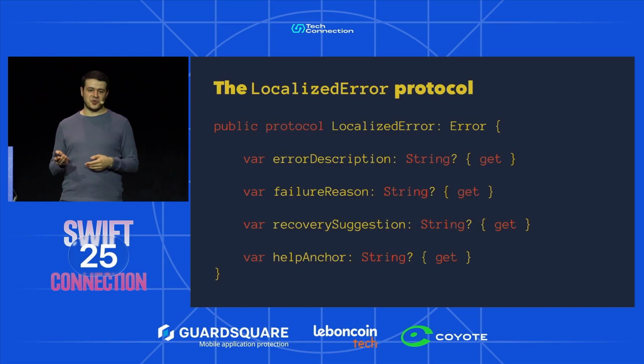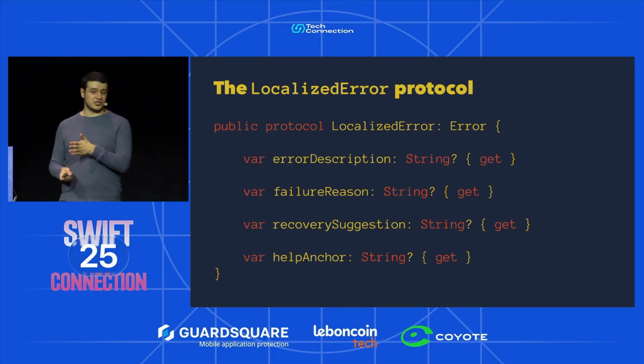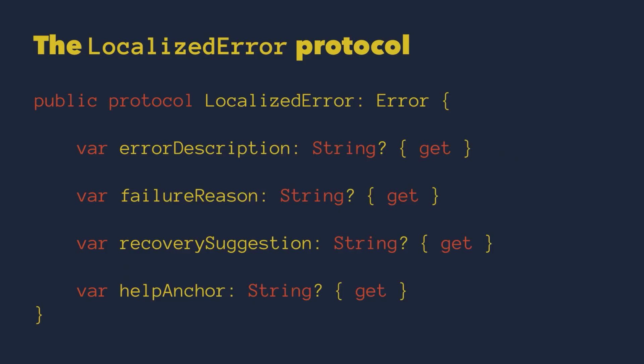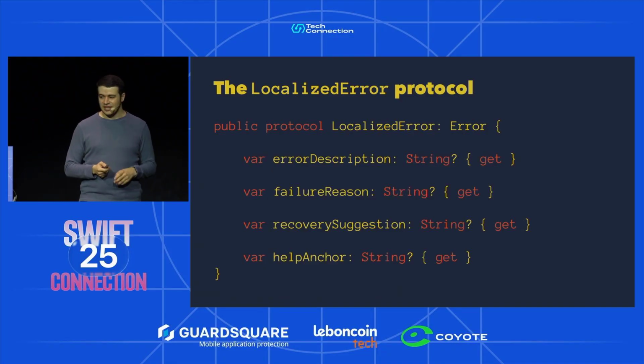Let's look at the LocalizedError protocol. It's actually defined with four different requirements. They're all optional, returning optional strings, which is already weird. And then there are four of them. One is called failureReason and another errorDescription. What do we have to use? The type itself does not communicate that, so the compiler cannot help us.